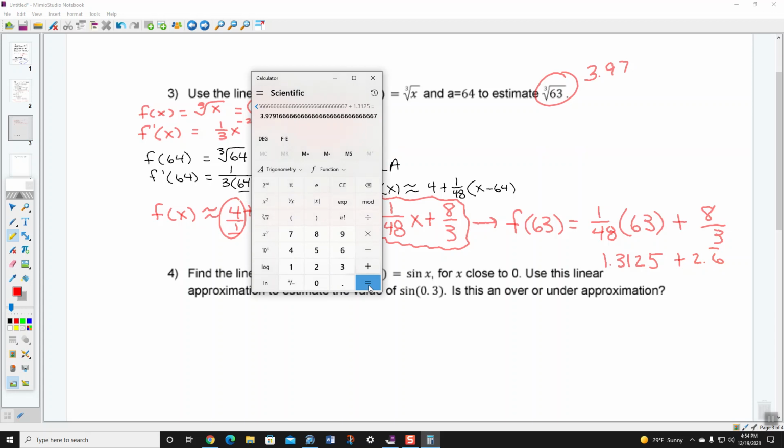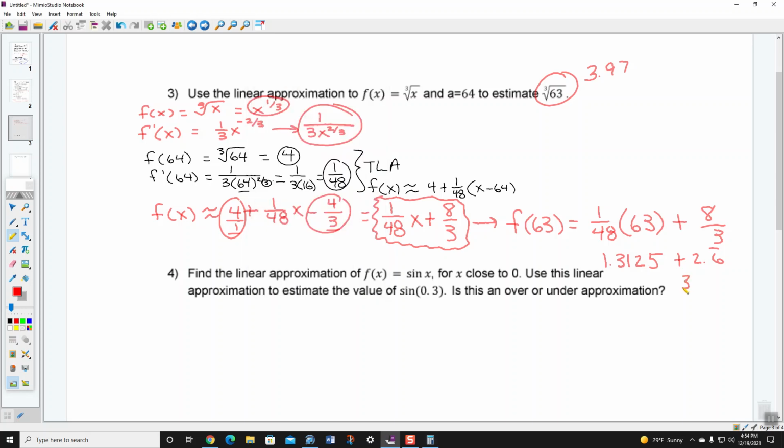Cube roots at the right of the origin are going to be concave down, which would force this to be an overestimate, all right? But again, nothing different here. Understand what f of a is, understand what f prime of a is, understand the a value you're working with. Come up with your tangent line approximation. Once you have your tangent line approximation, plug your value into that. It'll give you a really good idea of what your value is on the original curve, okay? So the value we came up with here is about 3.98 again.